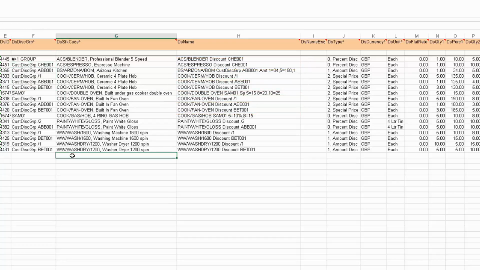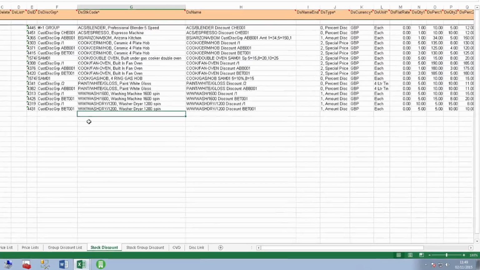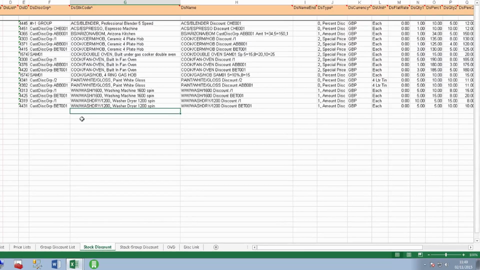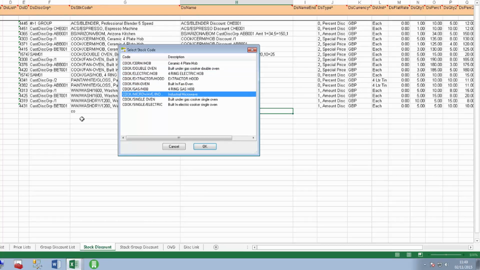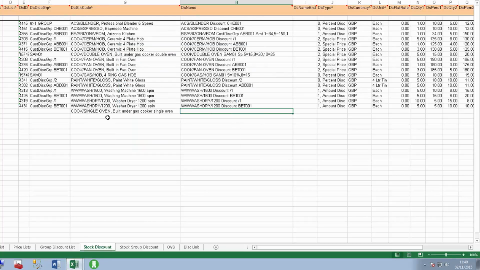But of course we could have the scenario where we have one group with many discounts, but some of those discounts are on many groups. In other words, a many-to-many relationship between the group discount definition and the discount. So let's try and get a head around this. So let's create for a stock item. Let's just select something, hopefully that isn't already in the system.